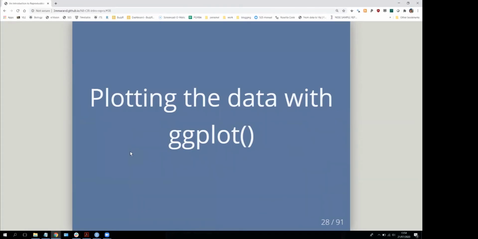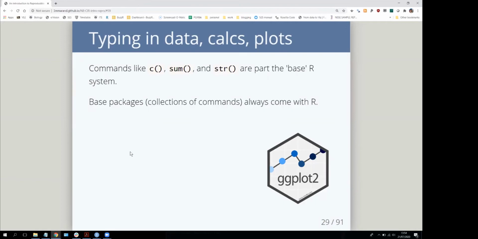So let's get to plotting it. And we're going to plot it with a package called ggplot2. All of the commands we've used in R so far are part of what we call the base R system. So when you install R, you get a lot of packages with it, and they're automatically loaded when you start up RStudio. There are quite a lot of other packages, about 12,000 in total. For that reason, we don't want to load all of them, because it would just be time consuming. So other packages that you want to use, you have to actually install them and then load them in R.